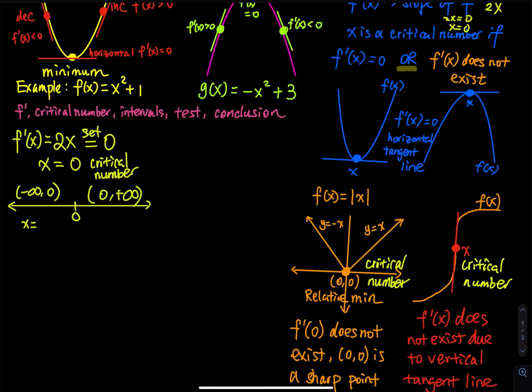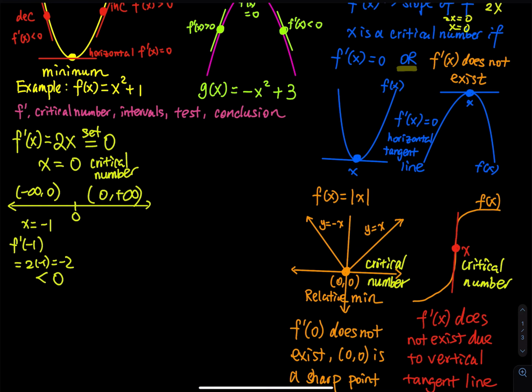So let's plug in anything between negative infinity and 0. Let's pick a negative 1. Some students ask me this question, can I pick negative 1,000? Can I pick negative 1 million? The answer is absolutely yes, as long as the number you pick is inside the interval. But if you pick a very large value, then you have to handle a large value. I don't want to, so I always pick an easy value. And then f prime of negative 1, so that is 2 times negative 1, that is equal to negative 2, so this is less than 0.